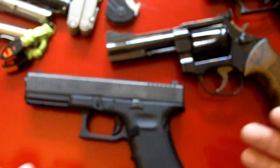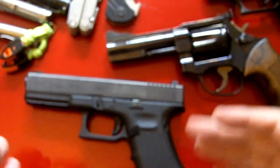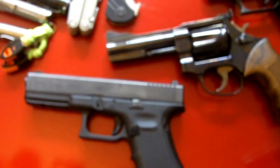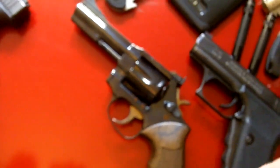As you know, there's really nothing better than a Glock as of right now. The marketing guys may be saying something else. The truth is, a Glock 17, maybe a Glock 19 if you want something more compact. That's the way to go. Anyone that's telling you anything else, sure, there's other guns, and that's kind of the point of this video. Even though I'm not EDCing a gun, I am shooting guns, and I've had the pleasure of rediscovering some of them that I really love, especially these two guys here.